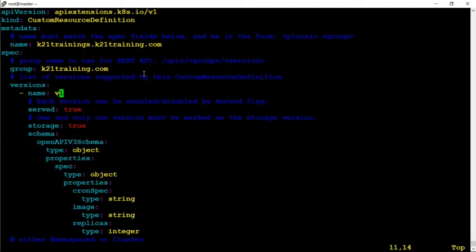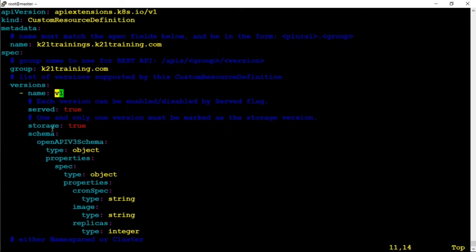We have seen this so far: deployment belongs to the group called apps and version v1. A few releases before, 1.17, 1.18, it used to be v1beta1, right? You have v1alpha1, then from alpha it graduates to beta, and from beta it goes to general availability, where you drop the alpha and beta words. That is exactly what the version is all about. So I'm creating a kind, the group name is k21training.com and the version is v1.